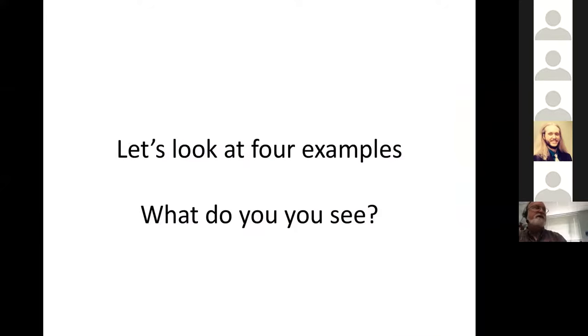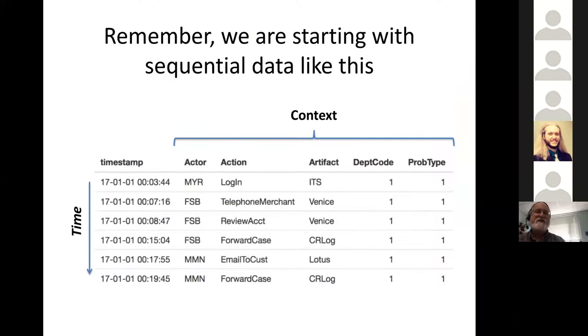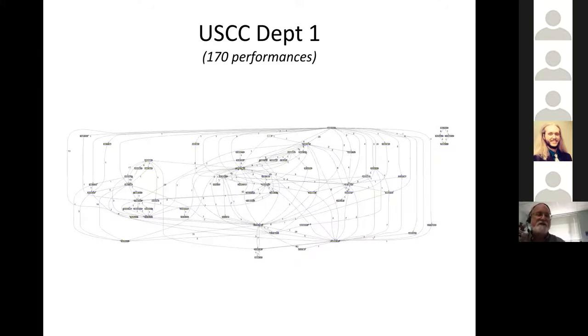These are created using ThreadNet 2. This is the MATLAB version. And these are examples from the U.S. City Banking Center. This is data I collected about 20 years ago. So it has that same structure, right? So time, the vertical dimension, timestamp, and then this contextual dimension. So there's an actor, an action, some artifact or system they were using. And so anyway, you take this, feed it into ThreadNet, and you get these networks.